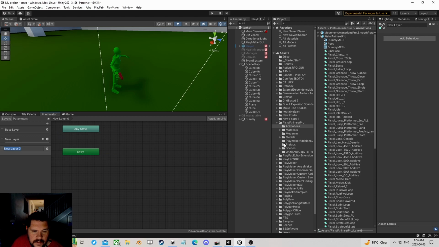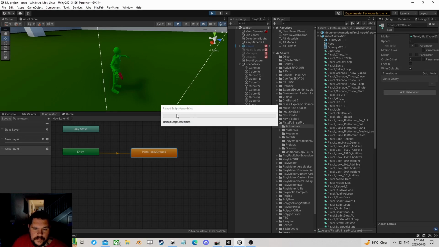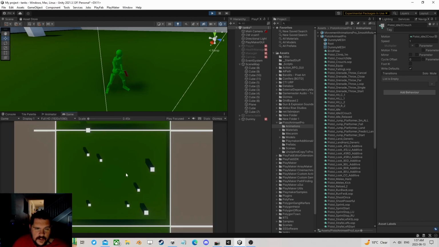Like if I put down a new layer, just do another quick demonstration here, and this guy's crouch, right? So this guy is now lower than these guys, so he's higher in the hierarchy.